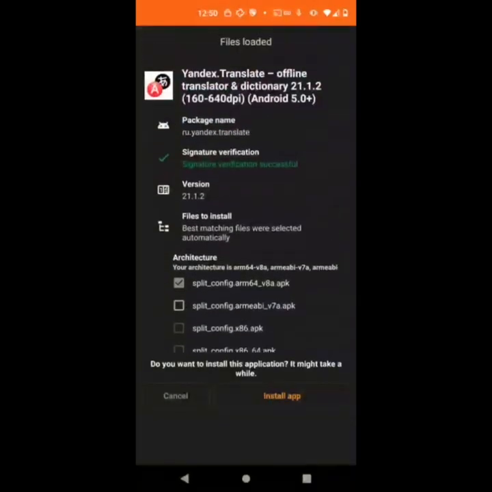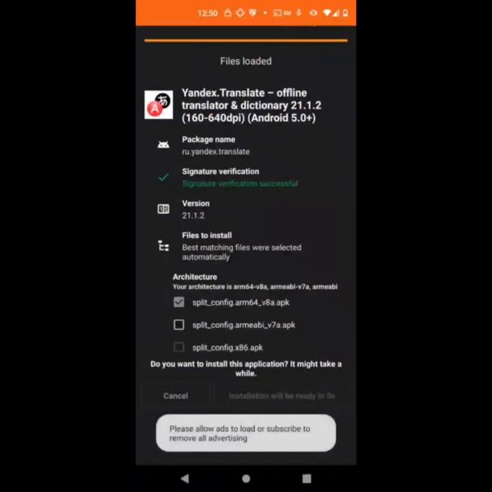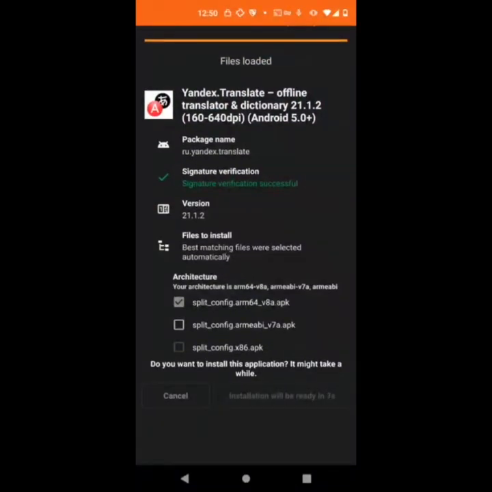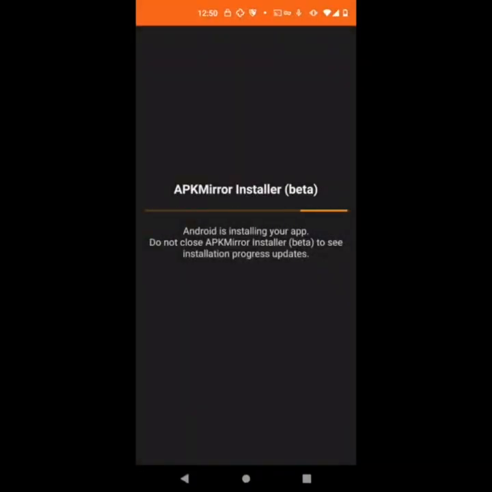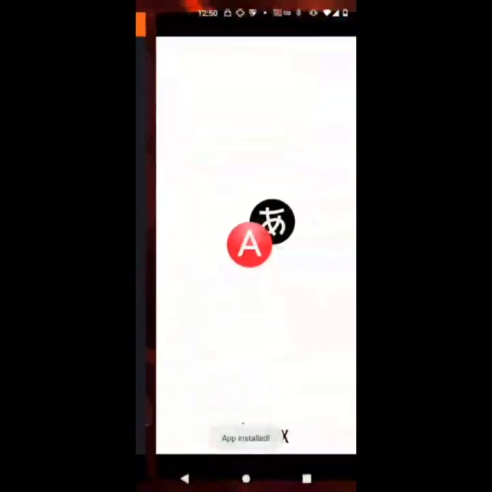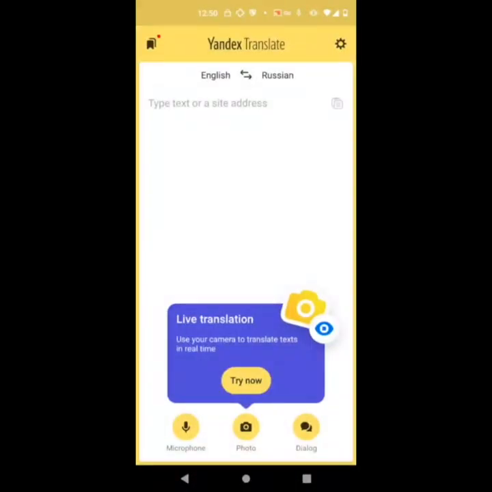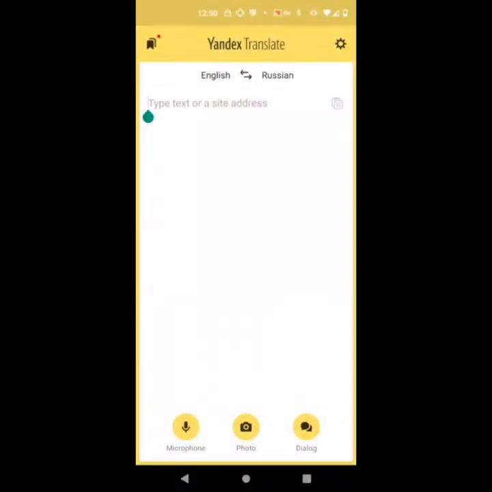So just click install app. Then you wait, obviously, because there's going to be an advert, and then you wait a few seconds. Then you click install, and then it should be installed. So as you can see, Yandex Translate is working here just fine.